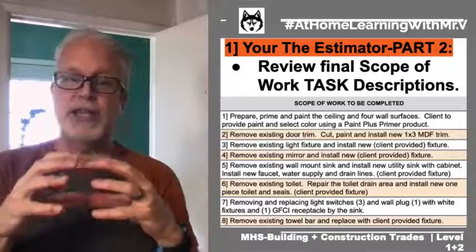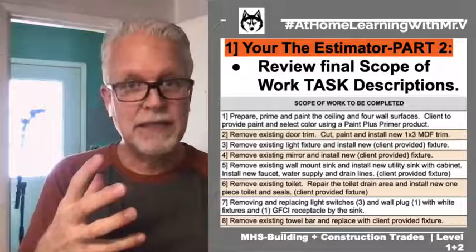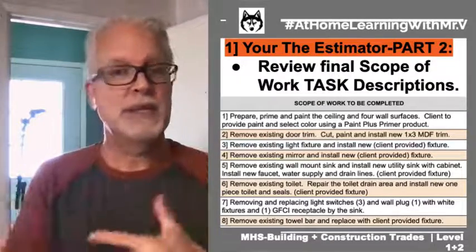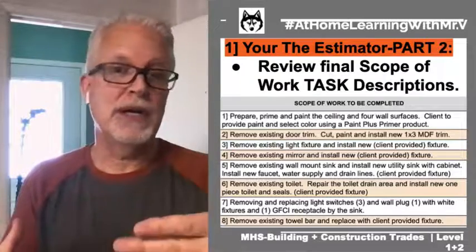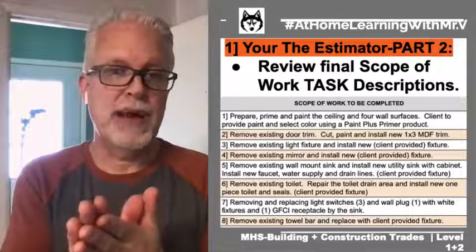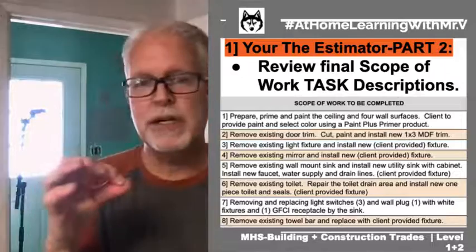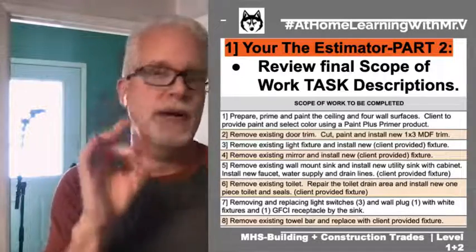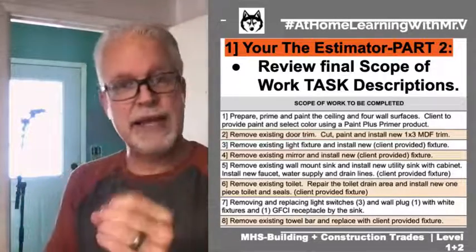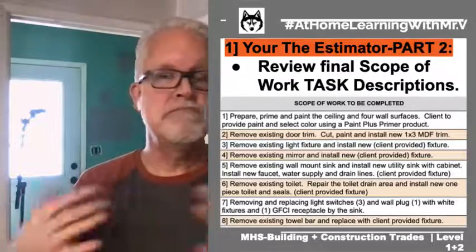Now, the cool strategy about that is instead of the primer typically comes in a white, and then you have to go over it with whatever color they want on top. Well, sometimes it works out really good because they're going to do a white or a light color as their final, and it covers over the primer, no worries. When we're going to go to a darker gray color, it's easier to have a darker primer, or in this case, the exact same color, and that's what I love. It's the same primer and the same top coat color. All I got to do is brush it in, roll it on, boom, we're done.